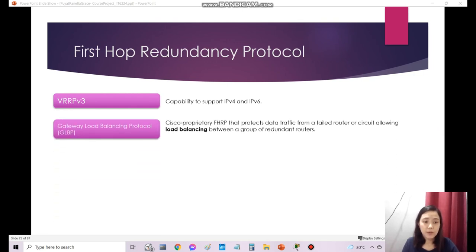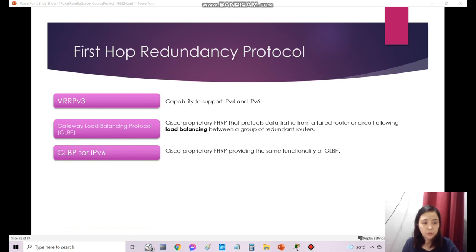The Gateway Load Balancing Protocol, or GLBP, is a Cisco proprietary FHRP that protects data traffic from a failed router or circuit, allowing load balancing between a group of redundant routers. GLBP for IPv6 is a Cisco proprietary FHRP that provides the same functionality as GLBP.